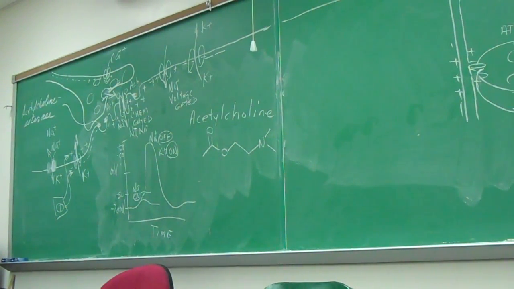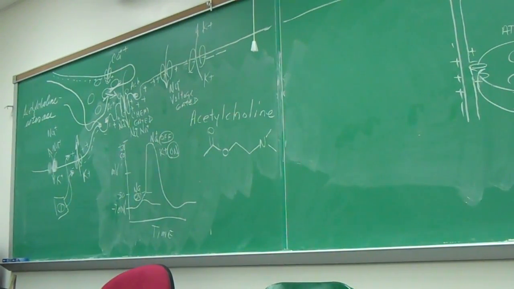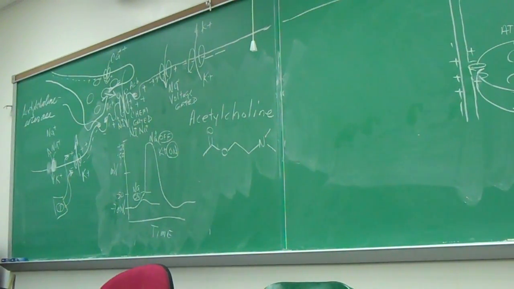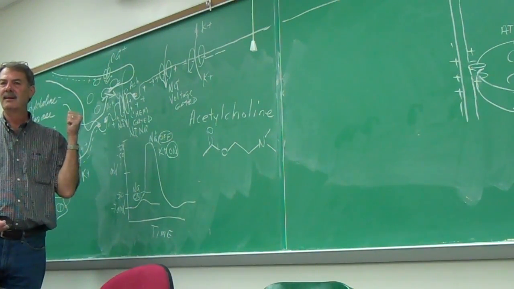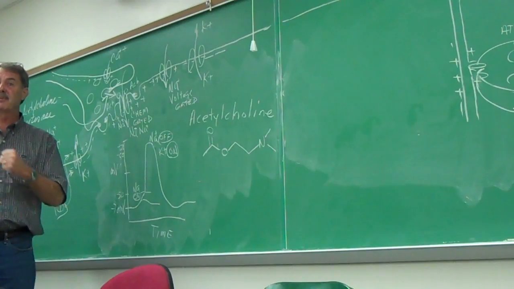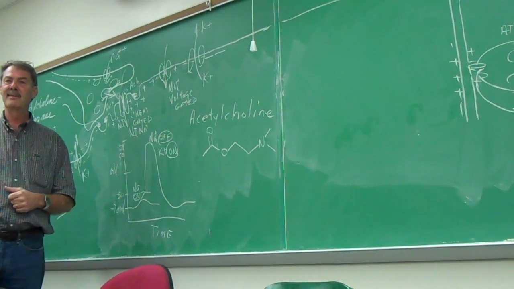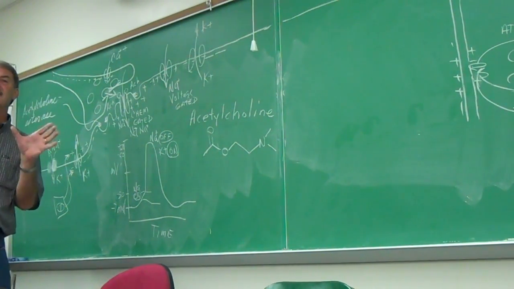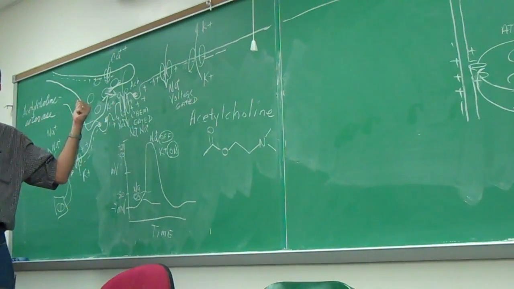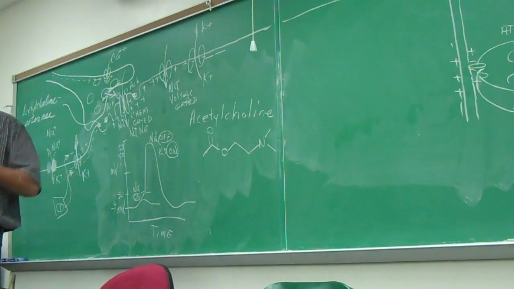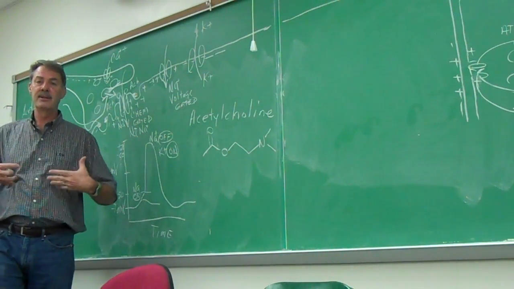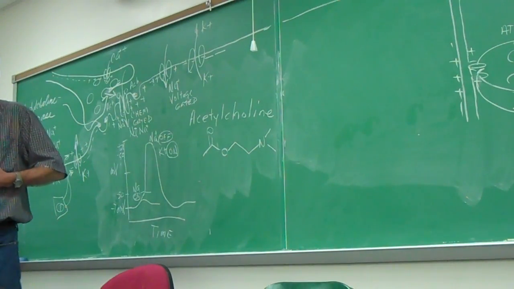And you'll know why those particular sets of symptoms happen when we get to the neuro section and talk about the sympathetic and parasympathetic nervous system, because most of your rest and digest systems run on acetylcholine, whereas your fight and flight system, the sympathetic system, runs on adrenaline and norepinephrine. So you get a lot of GI symptoms when you have acetylcholinesterase poisoning. And if it's bad enough, you go into seizures and you die from suffocation because your diaphragm seizes up and you can't breathe, so you die.